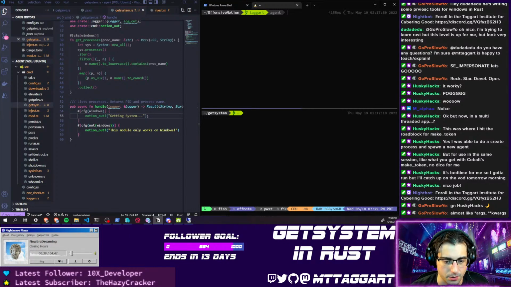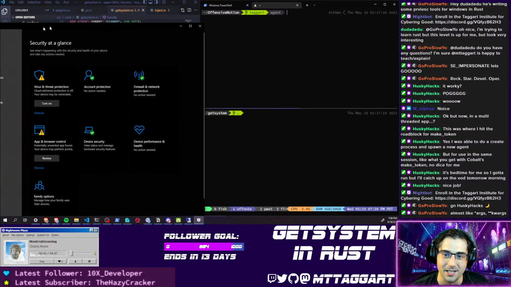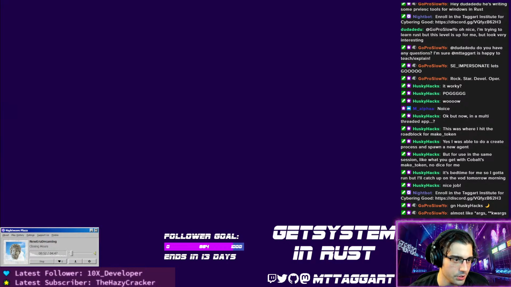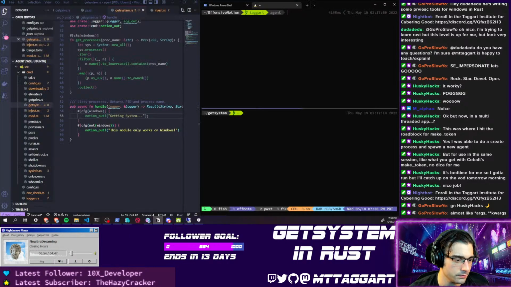I'm also going to have to turn Defender off, because in debug, it definitely catches. Yeah, turn real-time protection off for now. All right. So we're going to do cargo build.